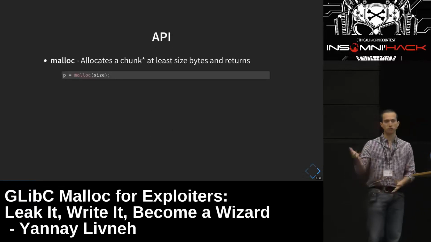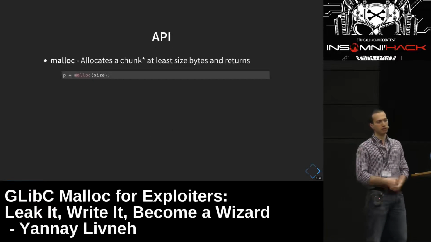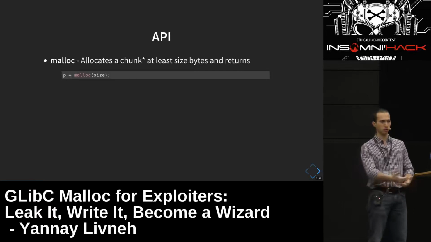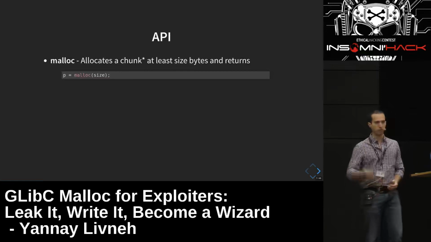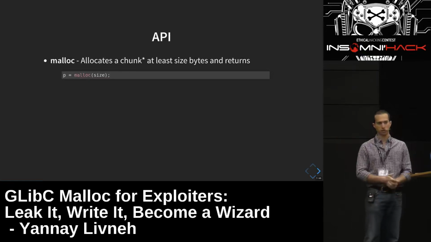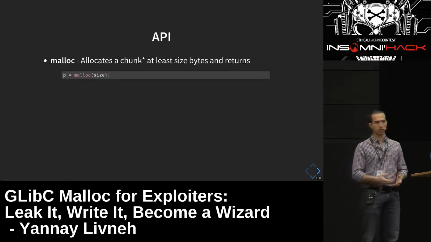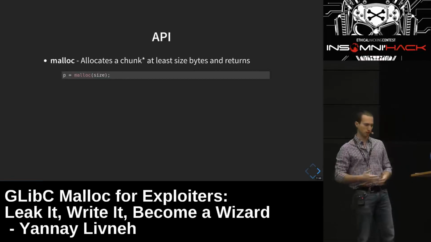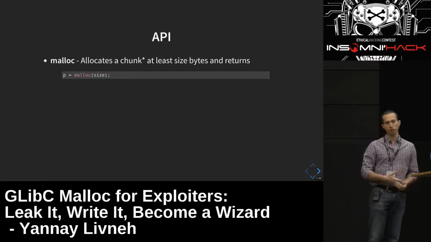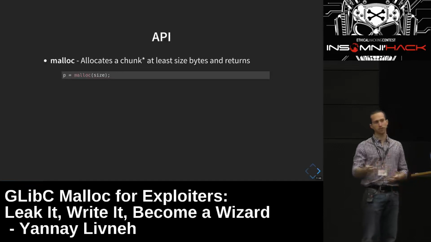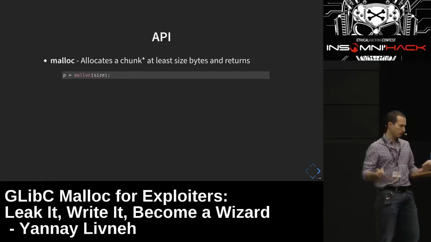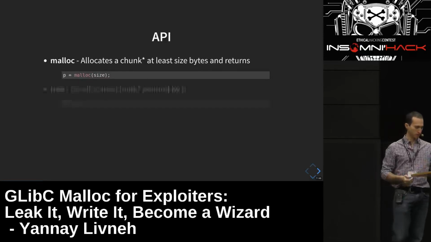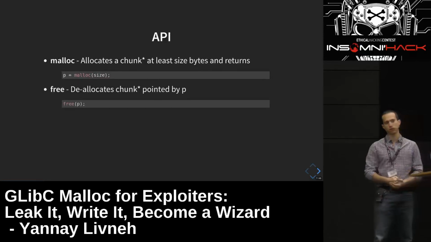There is the Malloc API call. A user needs a place to store some data, so they request memory from the system. They're doing it with the Malloc API call. The user just says, hey system, I need memory of this size, and the system grants them a region, a chunk of memory with at least the requested size. And the user gets a pointer to this memory, and can write there and do whatever they want with it. Free is the opposite.